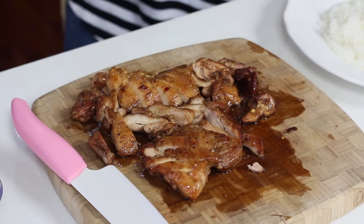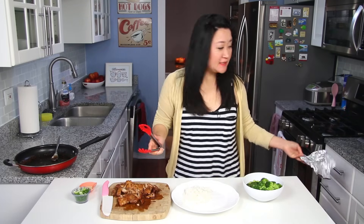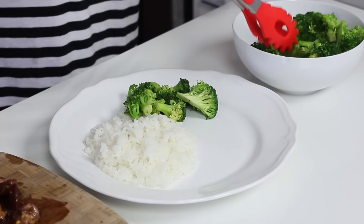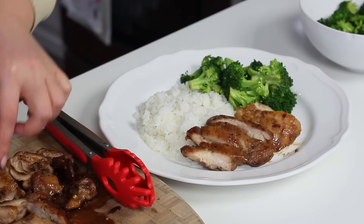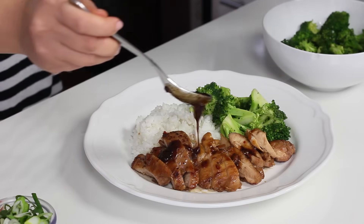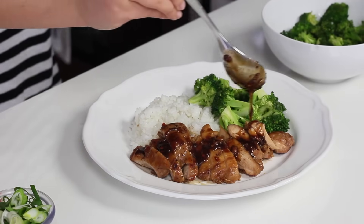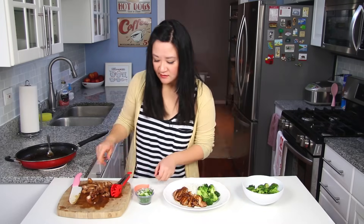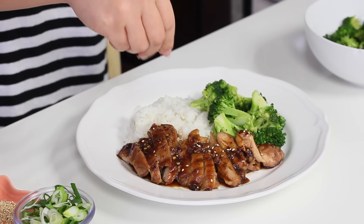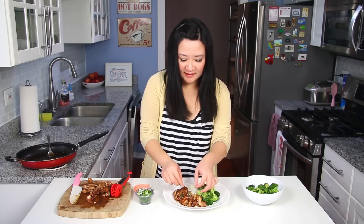Did you take a look at this chicken? I just want to skewer them with toothpicks and hand them out on a plate at the mall. So we've got our rice and a cup of steamed broccoli. I love hefty amounts of vegetables. Some chicken, and then you have some of the pan sauce left over — just a little bit. If it gets too thick, you can always thin it out with a splash of water. Look at that — isn't that such a happy little sight? This one's for Joe because he loves a lot of sauce. This is optional, but I like a little bit of toasted sesame seeds on top, and then we're just going to garnish with some thinly sliced scallions.